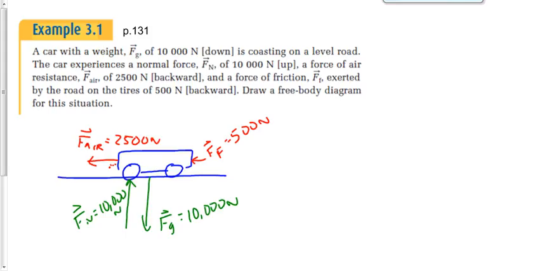And it also matters that you draw it roughly the right magnitude. And clearly you can see here that my 500 newtons is shorter than my 2,500 newtons and quite a bit shorter than my 10,000 newtons. There we go. There's my free body diagram for this car that's coasting on this level road. If it wasn't coasting, if the engine was applying a force, well, then there would be a force to the right. Maybe we call it an applied force or the force of the engine. But since it's coasting, that's not there. All you got is air resistance, friction, normal force, and gravity.